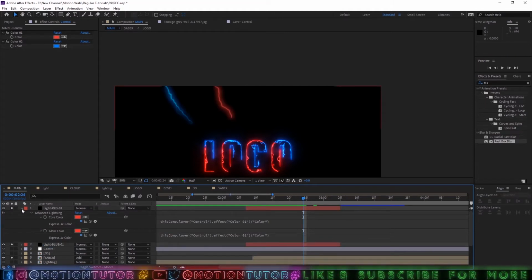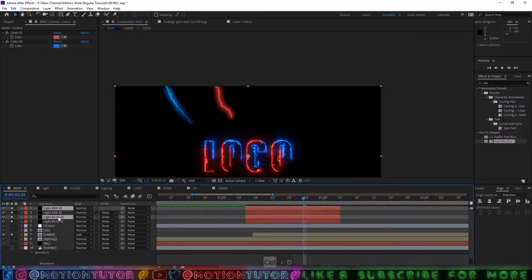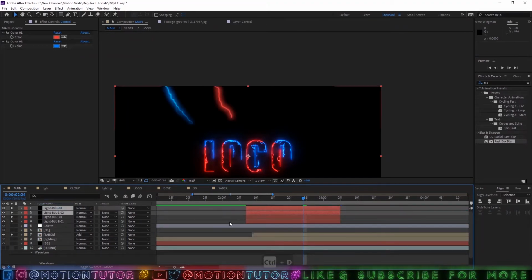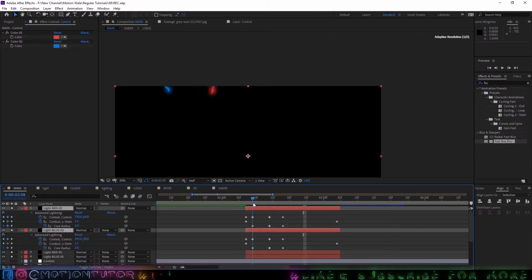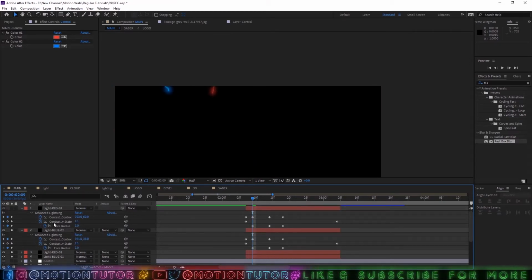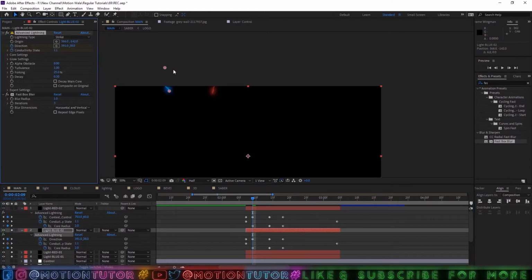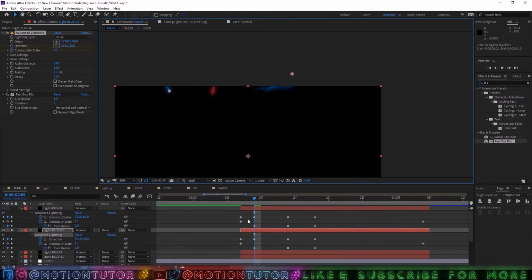So now we will duplicate both of these by pressing Ctrl D and put it above, and we can do the same thing again by pressing U, but we will change it. So I will fast forward this part. You just need to change the position of this. So first of all I will unlock it and select the effect. So this will become here, and go to all keyframes and change these points to something here. The blue one comes here and the red one comes last one here. So let's fast forward it.